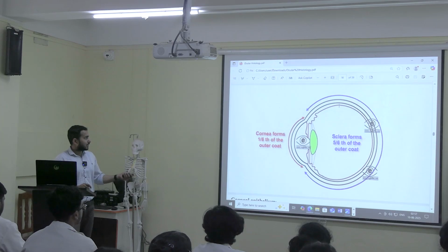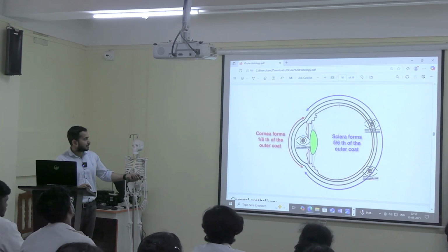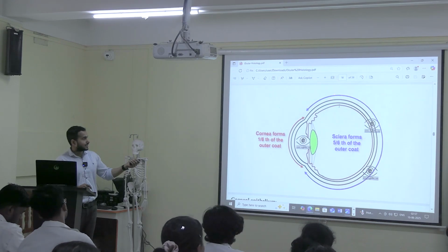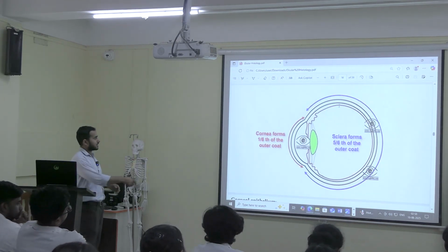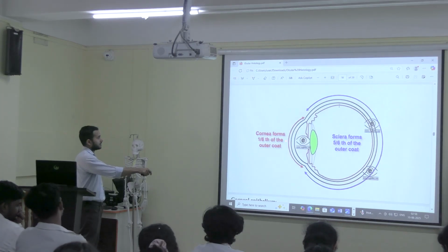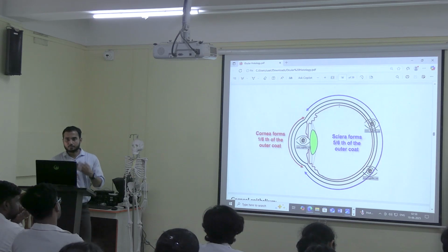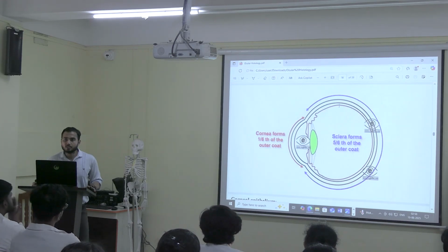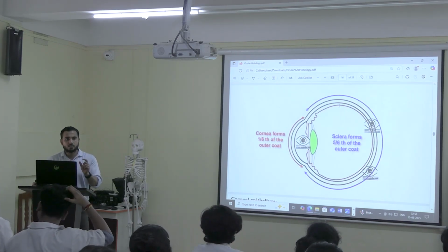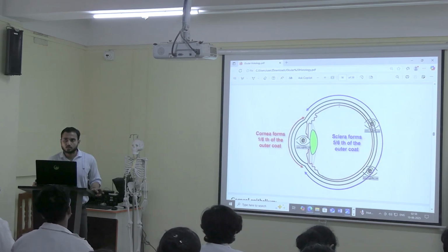Now again, please see the diagram. So here, this particular part is covered by sclera. So in sclera, what are the layers that we have discussed. Now we have to discuss about the cornea, this particular part. Cornea is very important because whatever we see, the light is entering through the cornea and it has to be transparent. Why is it transparent? Because of the definite arrangement of the collagen fibers which are present in the stroma of the cornea.